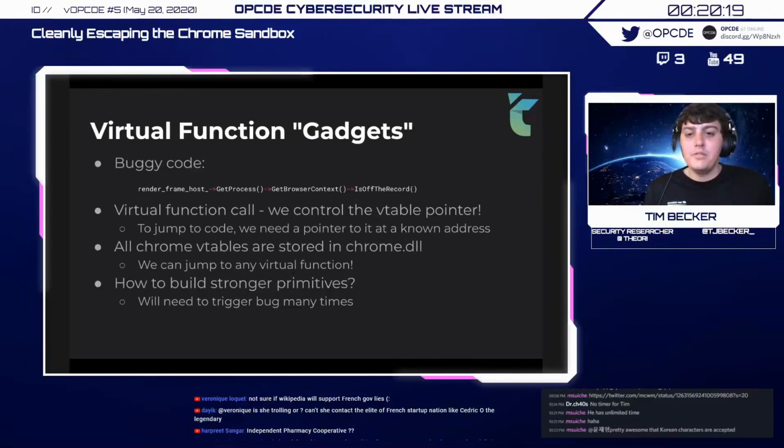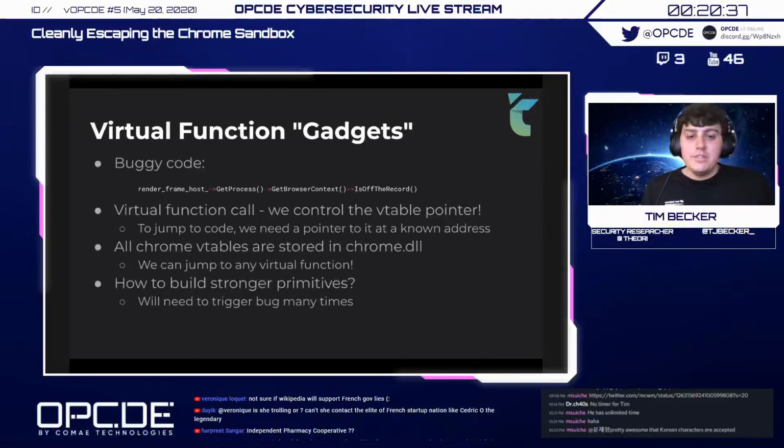So if we have some code that we want to jump to in order to hijack the control flow of this get process call, there needs to be a pointer to it at a known address so that we can point the vtable pointer to that code pointer.